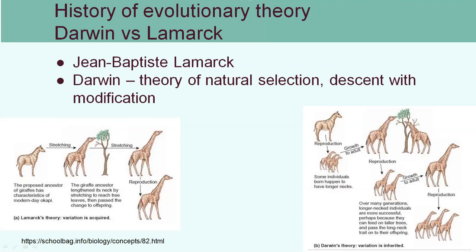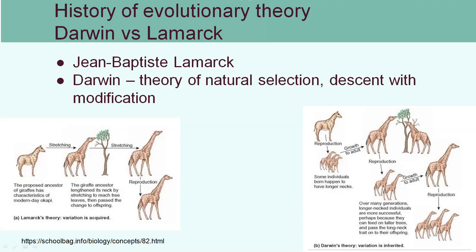But because there's an advantage to having that longer neck, the one whose neck is maybe just a couple inches longer has an advantage. That's going to help it survive. It's going to get more food, or it's going to be able to reach a higher branch. And because it's able to survive, when it reproduces, it's going to pass on that positive trait. The organisms that do not have the positive trait start to die off. So the giraffe who could not reach that high branch eventually starves to death and didn't have the opportunity to have children and pass on its trait. So just over many generations, the ones with the longer necks become more and more common.